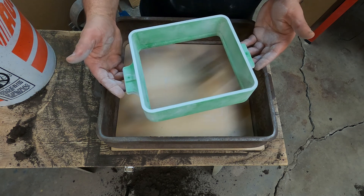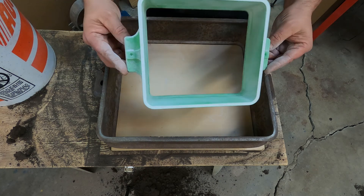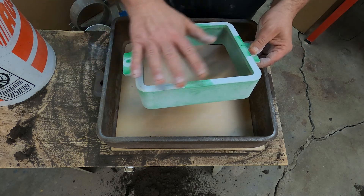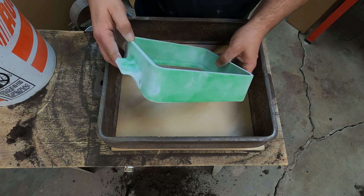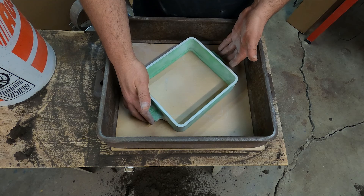This is a 3D printed flask. I'm hoping to get just one good aluminum version of this to use as a more structurally sound pattern. I printed these separately to maximize the size of my printer bed so I get the biggest flask I could off the printer. I ended up just super gluing these on and gave it a quick scrub with some 320 grit — no primer, so I'm releasing it from the sand.